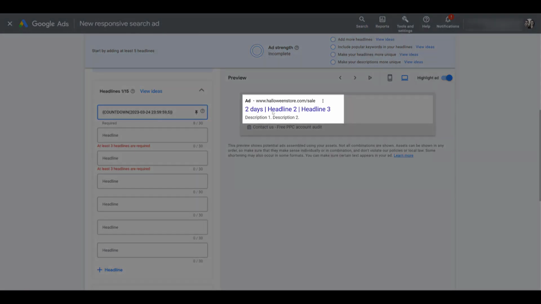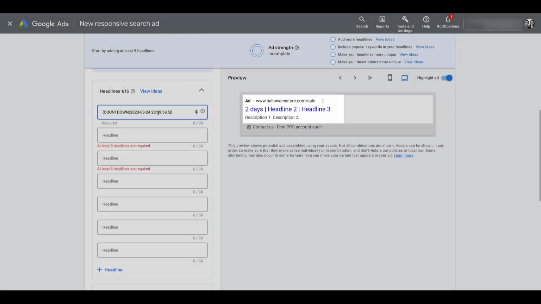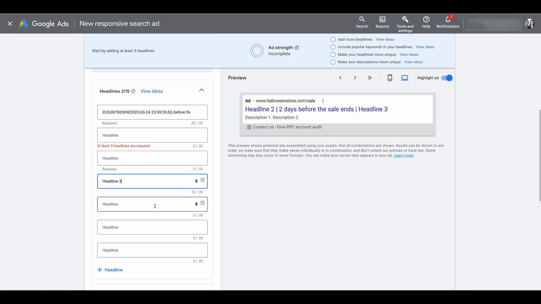Now hopefully the ad preview stays on paused, but look, it just says 2 days because all I've done is add the syntax. You still need to type out the rest of the ad copy. Now we see in the ad preview, it updated to 2 days before the sale ends. Before I finished out this specific headline, the syntax only took up 8 characters. Now I'm gonna come down, paste in one option, do it again.